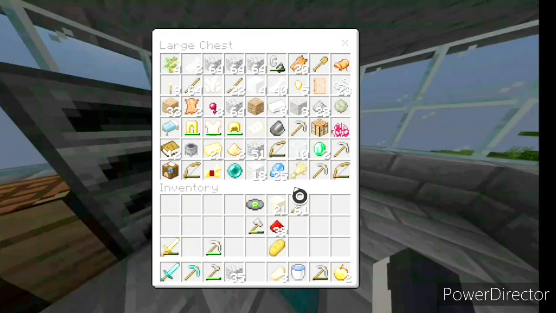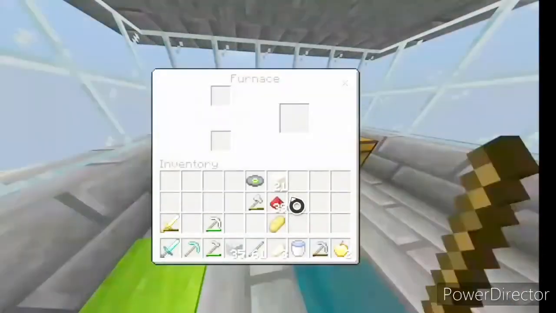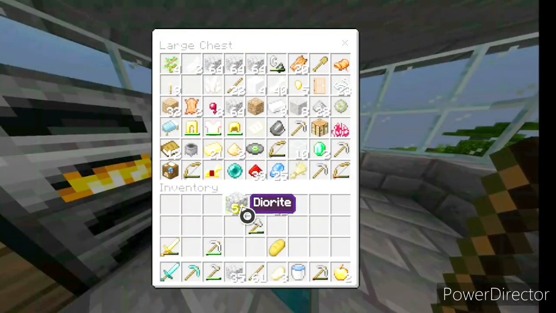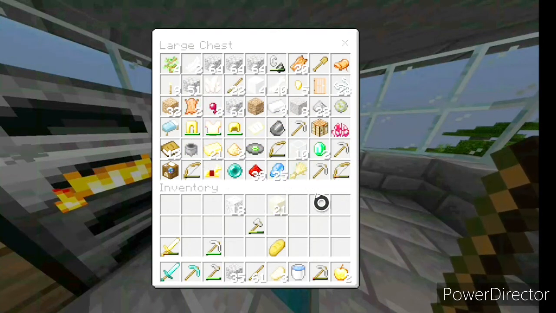I'll just use sticks. But oh, yes! We have redstone as well. We have cobblestone. I think we're doing pretty good.